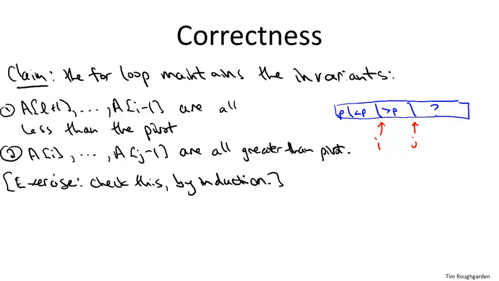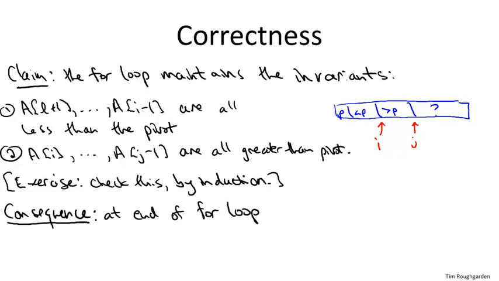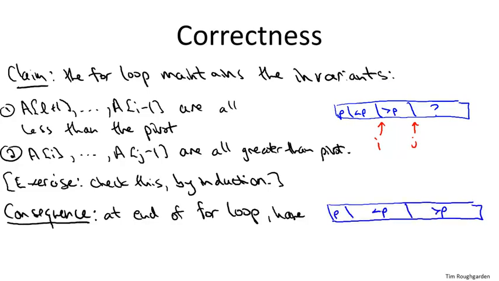So what good is that? Well, by this claim, at the conclusion of the linear scan, at which point j has fallen off the end of the array, the array must look like this. At the end of the for loop, the question mark part of the array has vanished, so everything other than the pivot has been organized so that all of the stuff less than the pivot comes before everything after the pivot. And that means once you do the final swap, swapping the pivot element from the leftmost entry with the rightmost entry less than the pivot, you're done. You've got the desired property that everything to the left of the pivot is less than it, and everything to the right of the pivot is bigger than it.